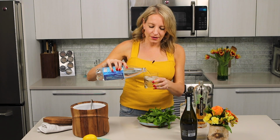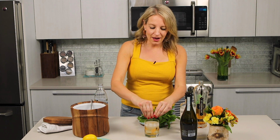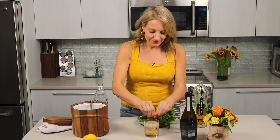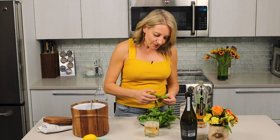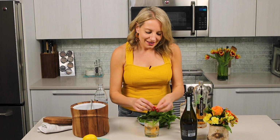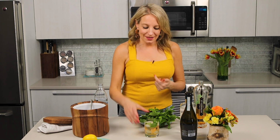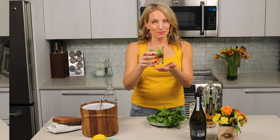Finish it with a little bit of sparkling water or club soda. And this guy I like to garnish with some lime, kind of that whole gin and tonic vibe, which is so awesome for summertime. And a little bit of fresh mint to make it pretty. So if the Aperol Spritz is a little too bitter, and if the Lillet Spritz is a little too light and sweet, this is the one that packs a punch that's great for your gin lovers and your cocktail lovers. Behold the Elderflower Gin Spritz.